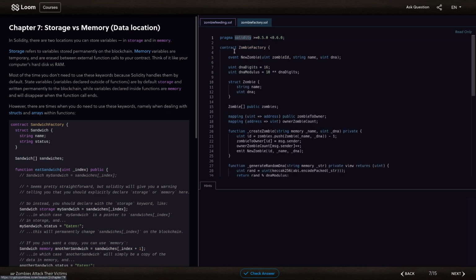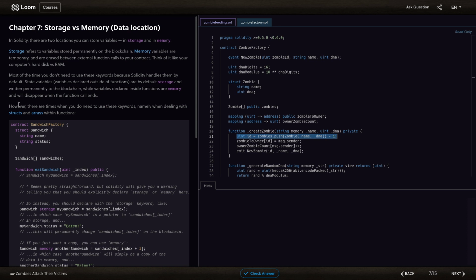So if I go over here and show you, this is a storage value, this is a storage value, and our array here is a storage value, and our mappings are storage values, right? Obviously, this string here is memory, and I'm pretty sure these guys are memory by default as well. So let's see. Variables declared inside of functions are memory. So if we declared this ID, this is also declared in memory.